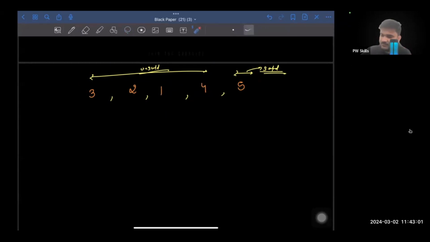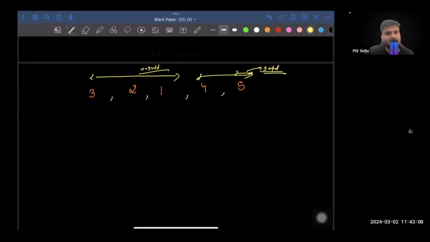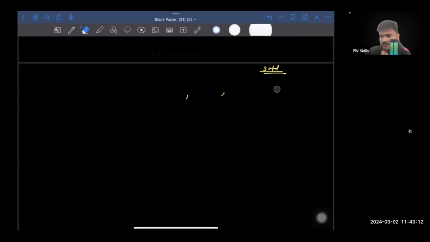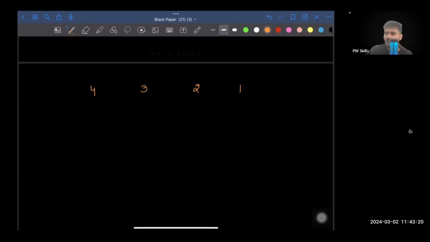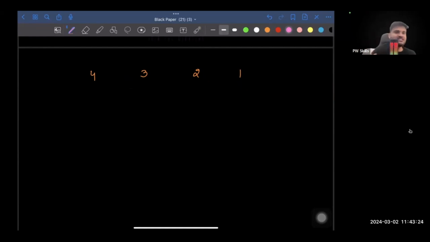And after this iteration, can you see? This is the unsorted region, and this is the sorted region, right? And so on. So that's the basis of bubble sort. Let's say you have something like 4, 3, 2, 1. In bubble sort, in every iteration, you try to push the biggest element to the top, and you check from the first element only. Now, for example, let's say this is the array.